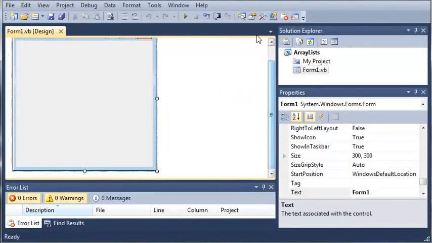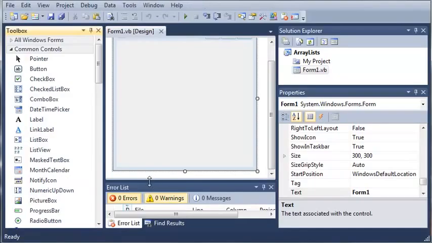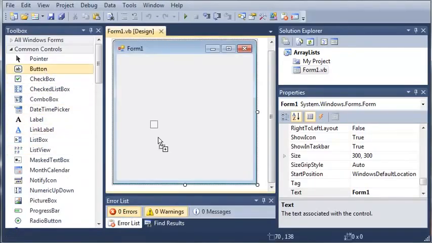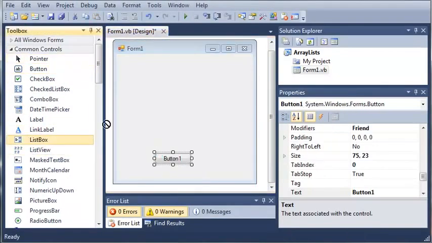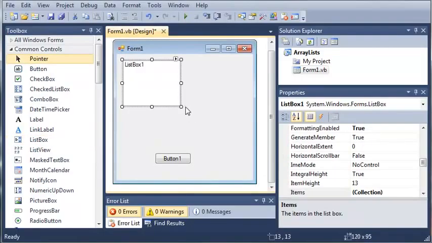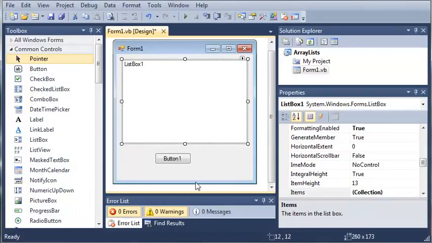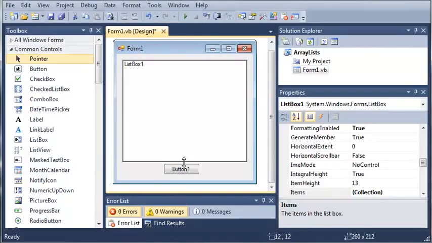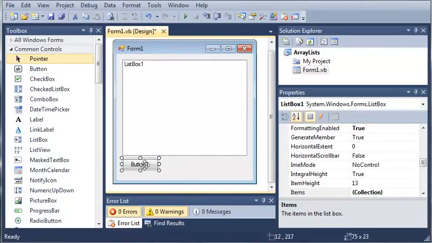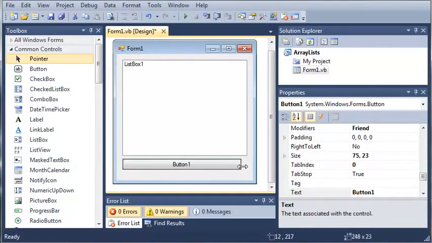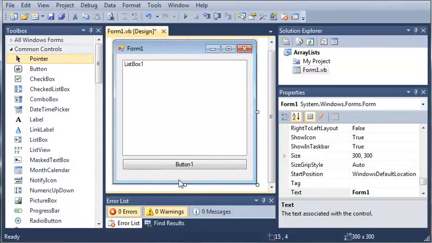So we're just going to go ahead and add two things to our form. We will add a button and a list box. Now the list box, we're just going to use that to print out the items in our array. So in this tutorial we're going to be focusing more on the code and not the form.